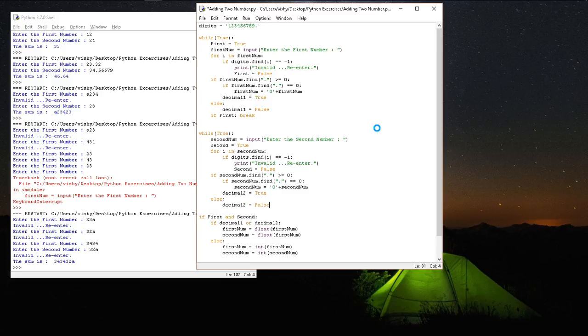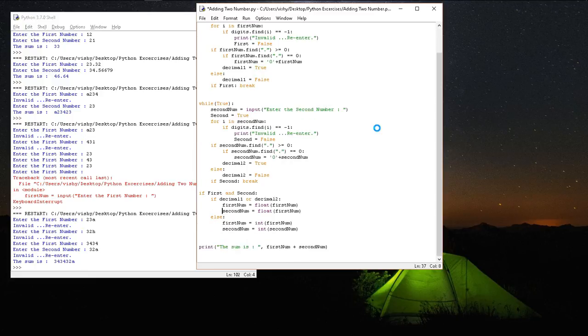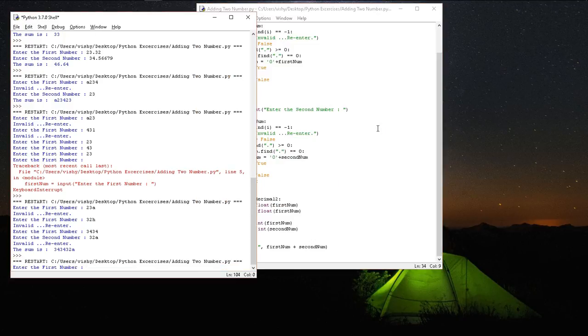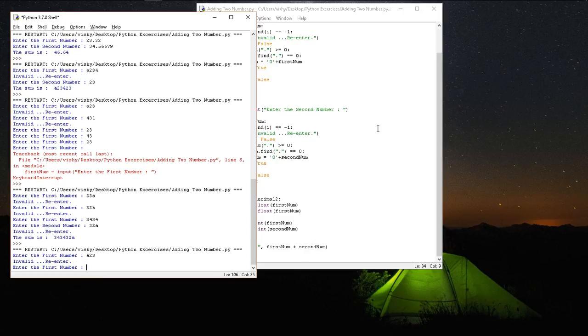If second equal to true, that means if second, break. So now when we come out, it will just check if both are true. Now let's try out. Re-enter.